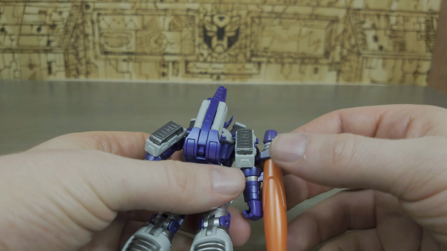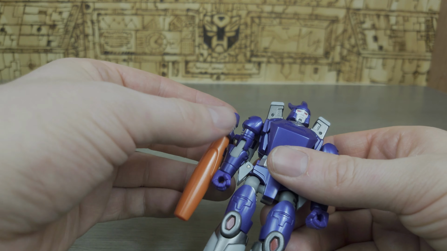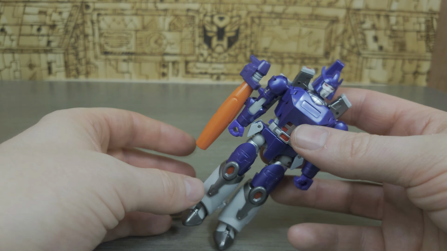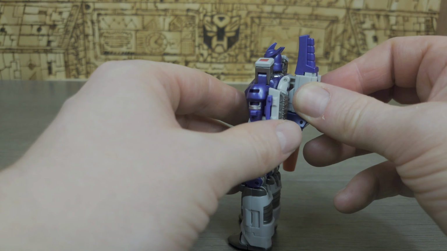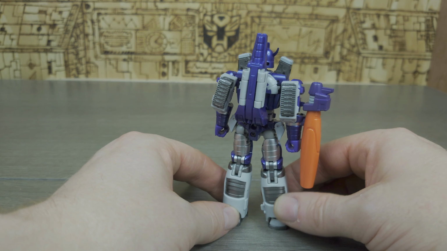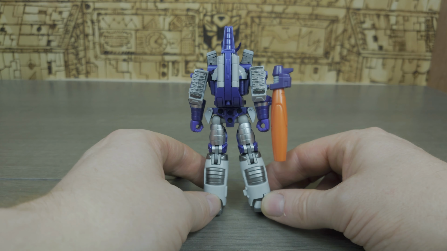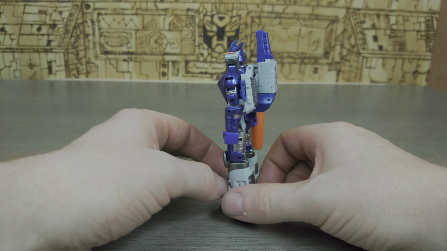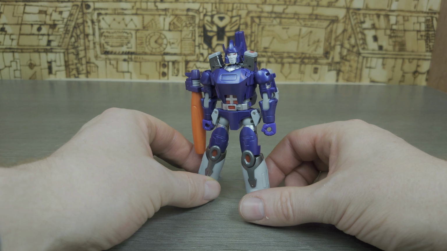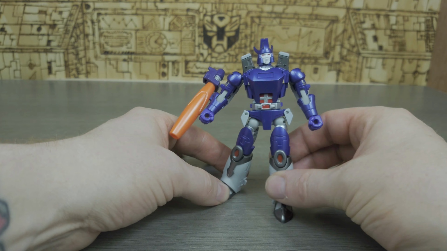This purple doesn't quite match everything else, which is a bit of a shame that they couldn't quite color match this piece to this piece, because that would have been absolutely perfect. Tracks sit on the back just as you would want with Galvatron, and super shiny shininess on the back. The back of the figure looks just as good as the front of the figure, and that, if you watch this channel, is super important to me.